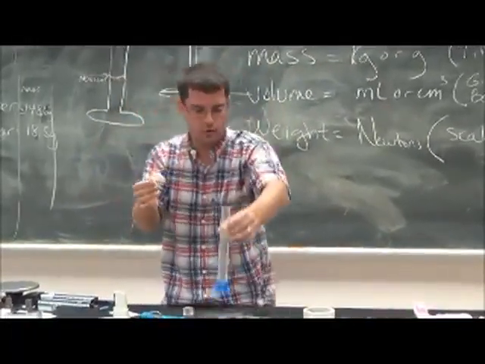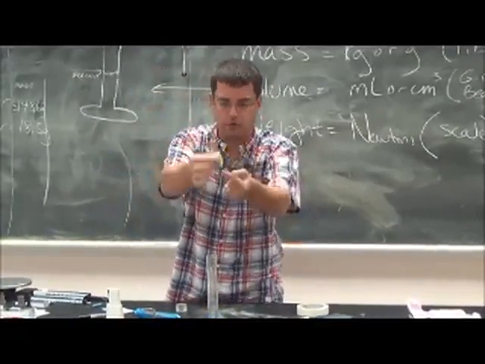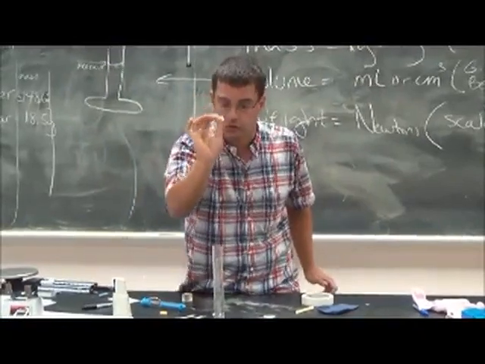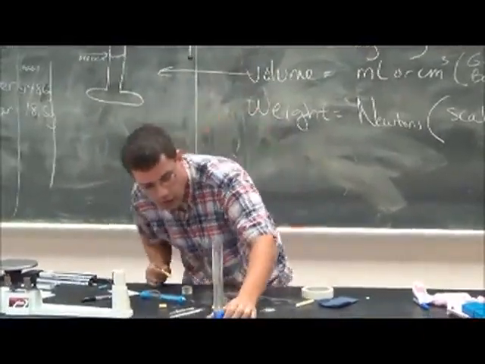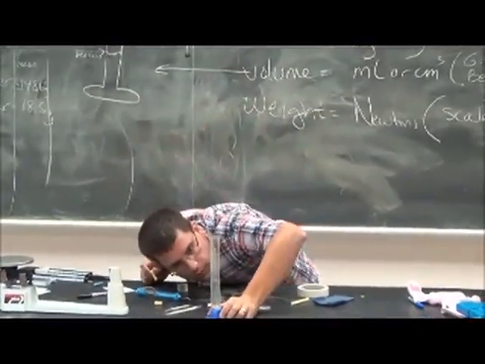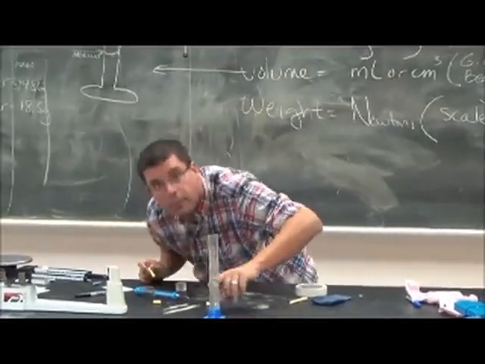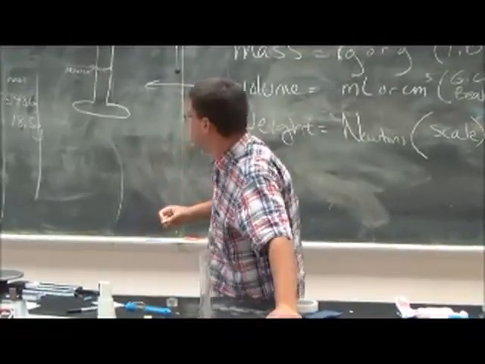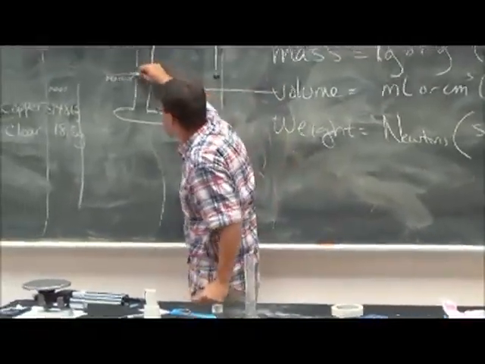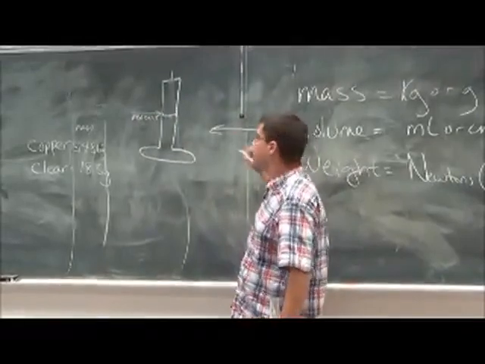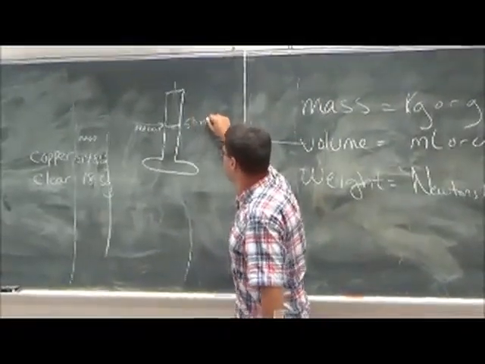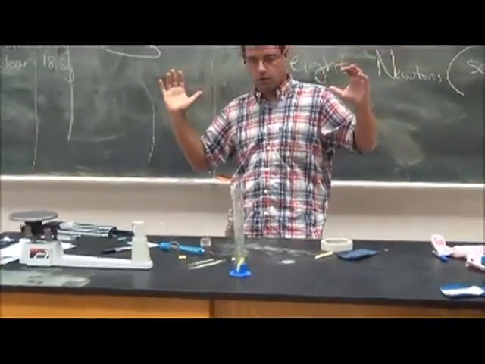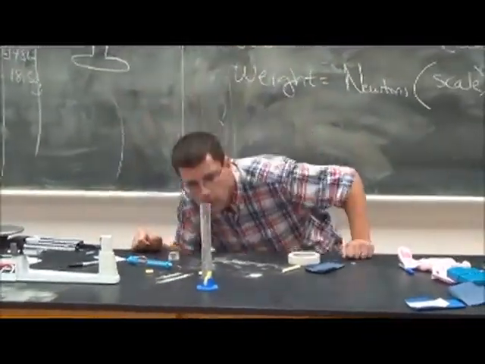We have a graduated cylinder. How do I find the volume? Well, I'm going to drop this in, it's going to push the water aside. And that'll tell us how much space this chalk takes up. So I look at the bottom of the curve, which is the meniscus. The bottom of the curve is 58 milliliters. Drop it in. What do you think will happen? Whoa! The water level went up.